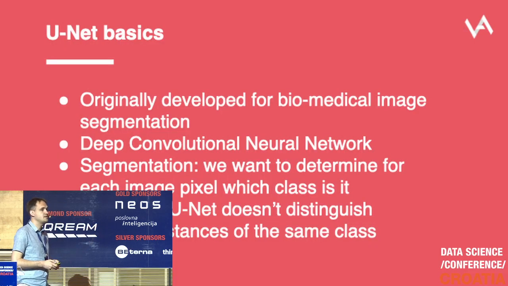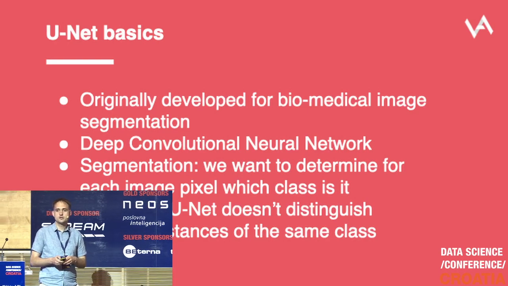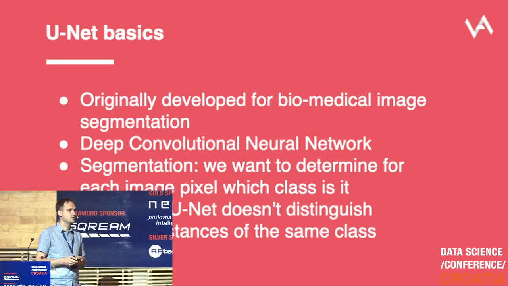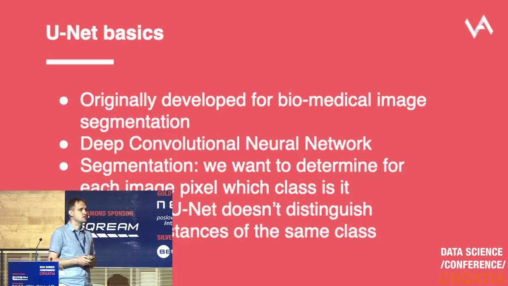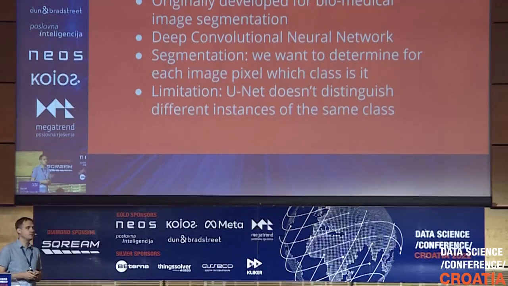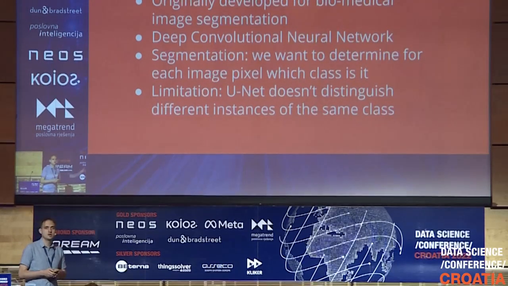Okay, so for the topic today, I'll speak about UNet. Briefly, this is a network that was originally developed for biomedical applications, but it can be used for many other different cases. It is something called a deep convolutional neural network, a bit of a technical term. And the problem that we are doing is image level segmentation. Segmentation can mean different things in different contexts. Here it's relatively simple to explain.